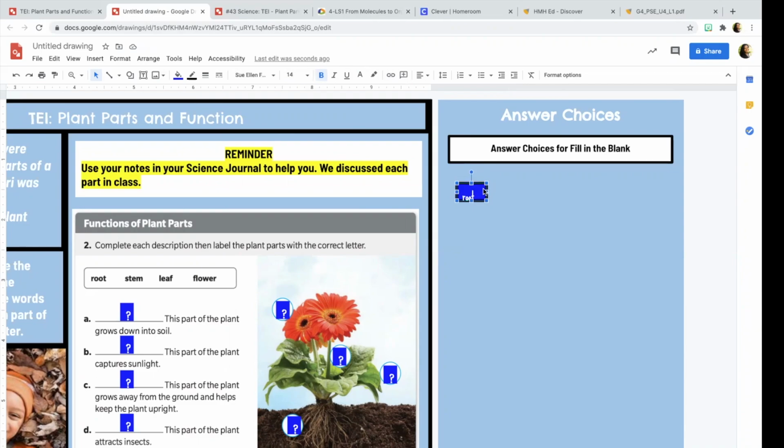And for the sake of time, I'm just going to copy and paste, a little bit wider. All righty. So these are our answer choices.